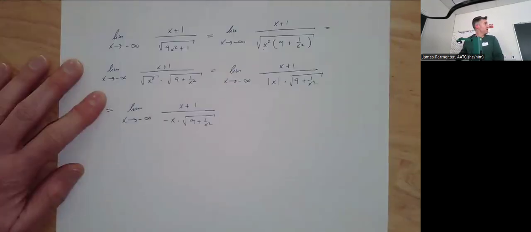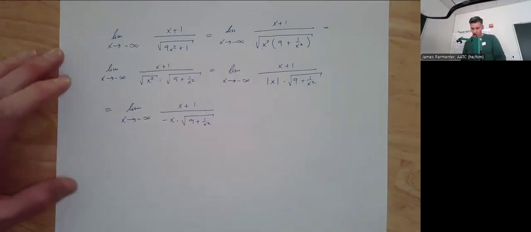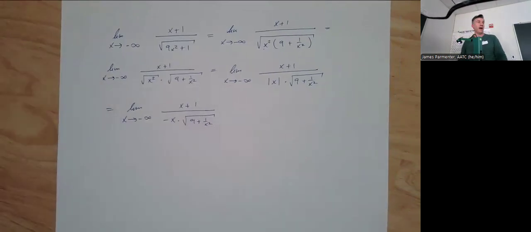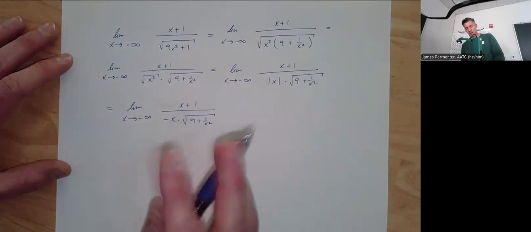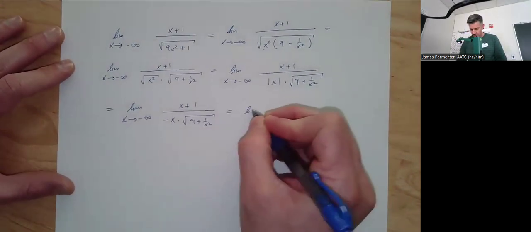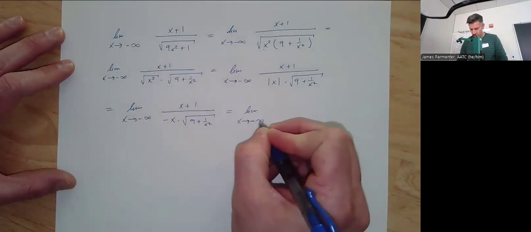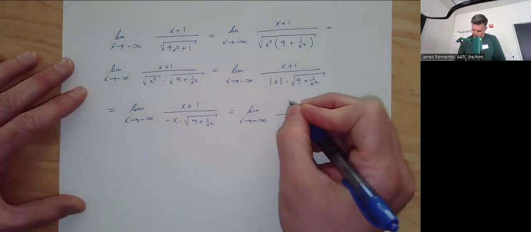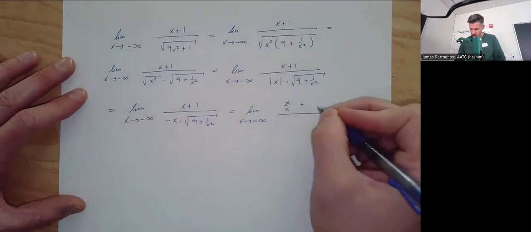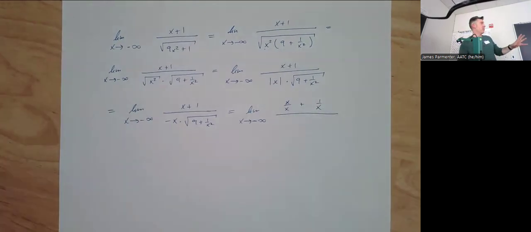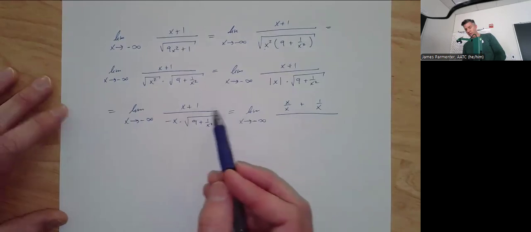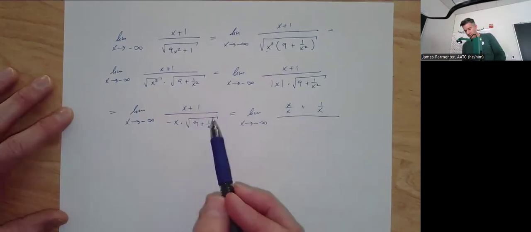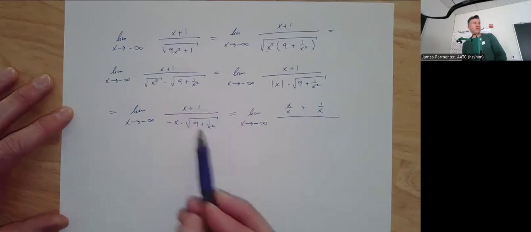And then we just kind of apply the same techniques we've talked about before. I'm going to divide the top and bottom by the highest power of x, which is x to the first. I know it might seem like there's something else going on here. There isn't. So I'm going to rewrite this as the limit. Now this is where we need to be a little bit careful. I should say we should always be careful, but we'll be more careful here. x over x plus 1 over x. Now, when you're dividing things, division distributes across addition or subtraction. So that's why x plus 1 divided by x is really x divided by x plus 1 divided by x. But here, you don't get distribution because it's multiplication.